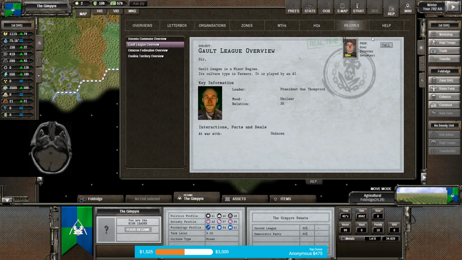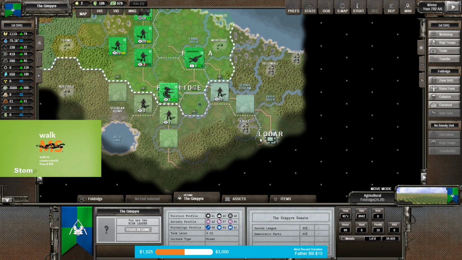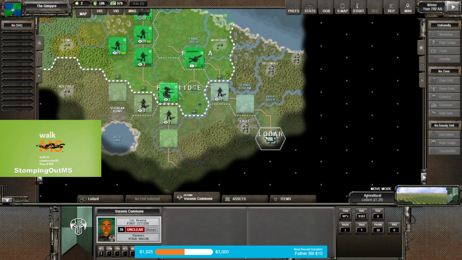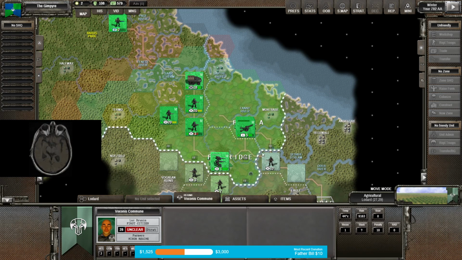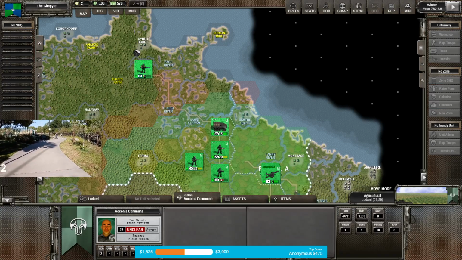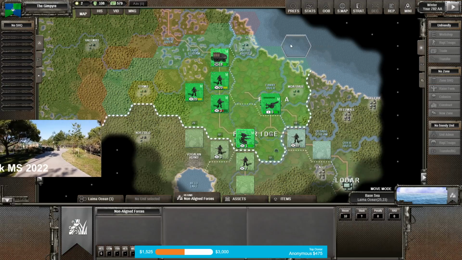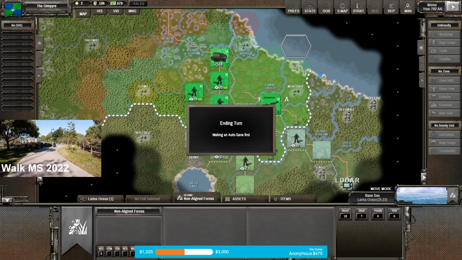So the question is how warlike do we want to be? I'd like to take this city. To be honest, this is the city I want to take. But we don't have our troops in the proper position at the moment. You can see they're a little beat up too. So that's just getting acclimated again. There's a lot. End our turn.